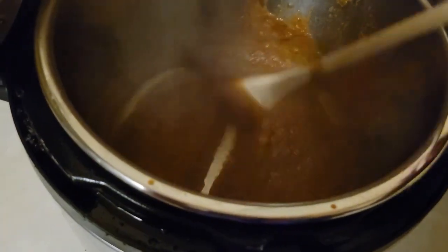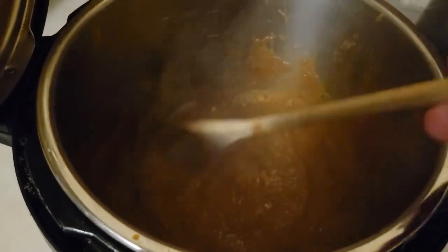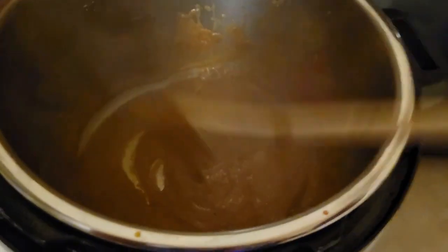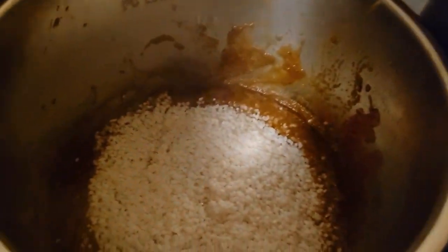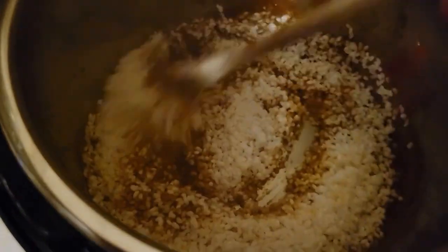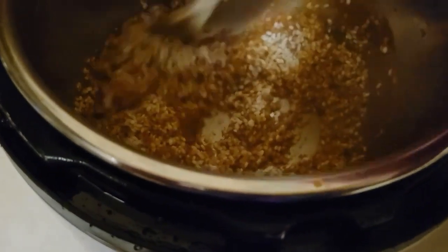And I'll say this is going to be very, very delicious. You should smell my kitchen right now. So now that it's coming back up again, what I'm going to do, just film that. We're going to take this rice that I had strained, and we're going to dump that in, because I want that flavor to get into the rice. And then I'm just going to mix that all together.